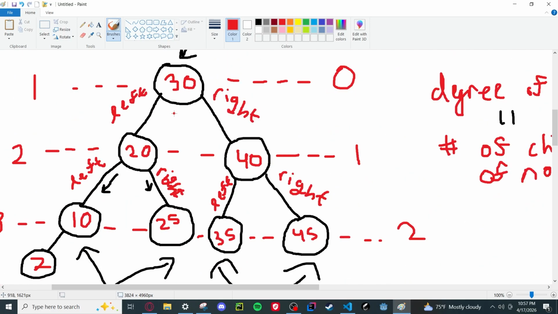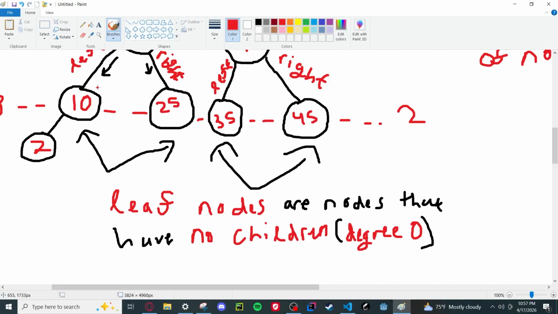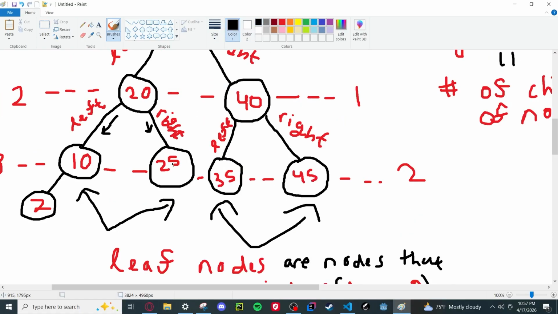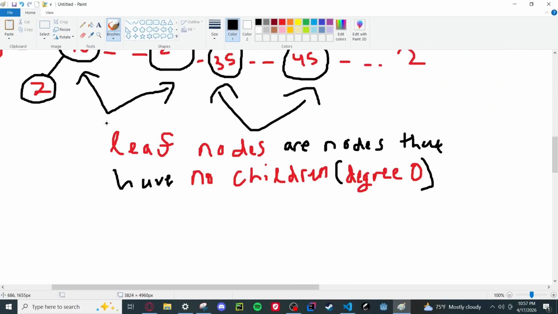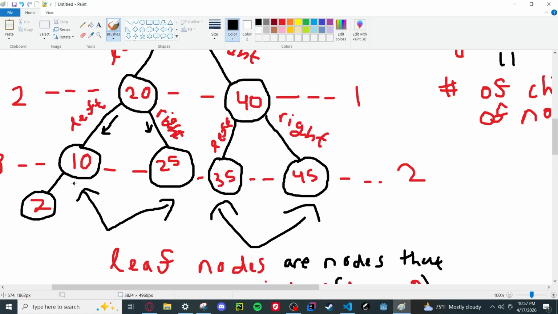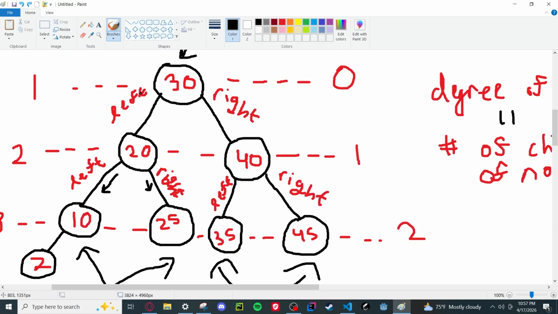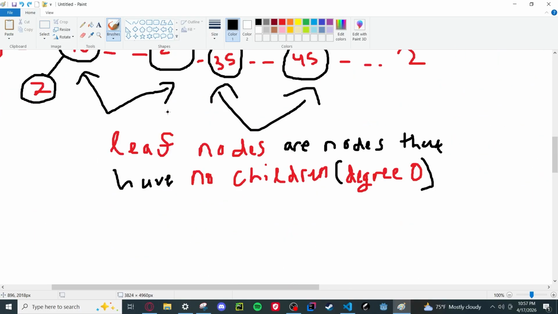The descendants are different. The descendants are all the nodes that are kind of offspring from your line, right? 20 has 10, 7, 25, right? These nodes 10, 7, 25 were all created or all connected to this 20. You can find a way to get back to 20 just by going up from these nodes. Hopefully that makes sense. Those are the terminologies I want to discuss. It makes you understand children, parents, levels, and height, and then root and leaf nodes.